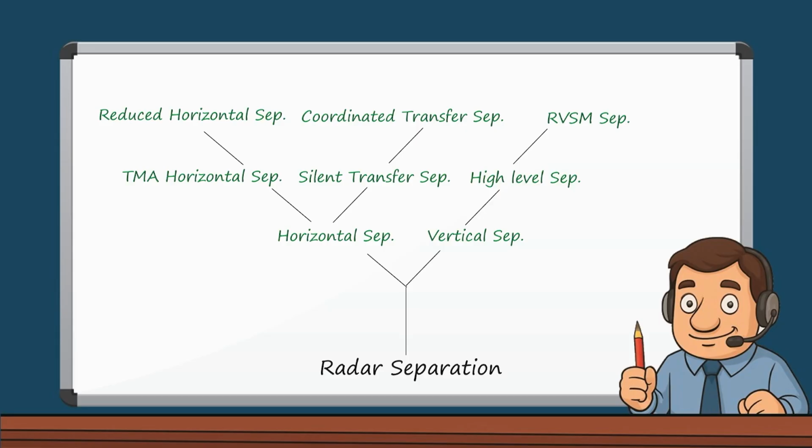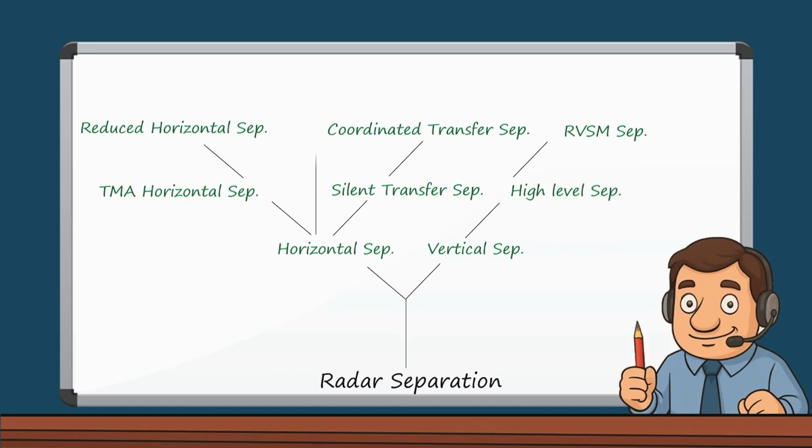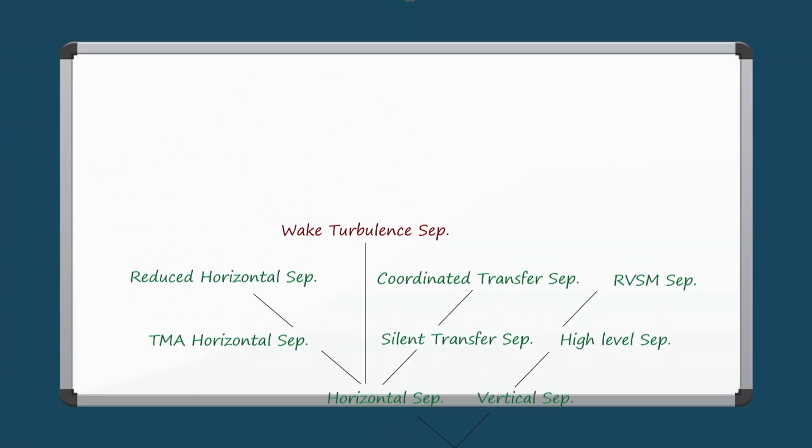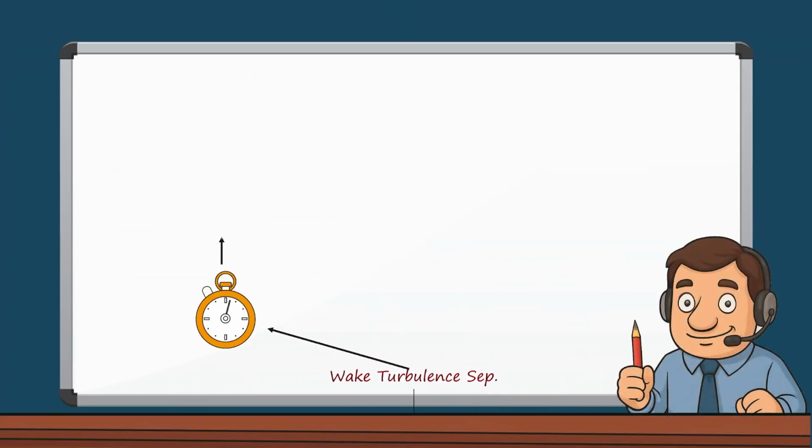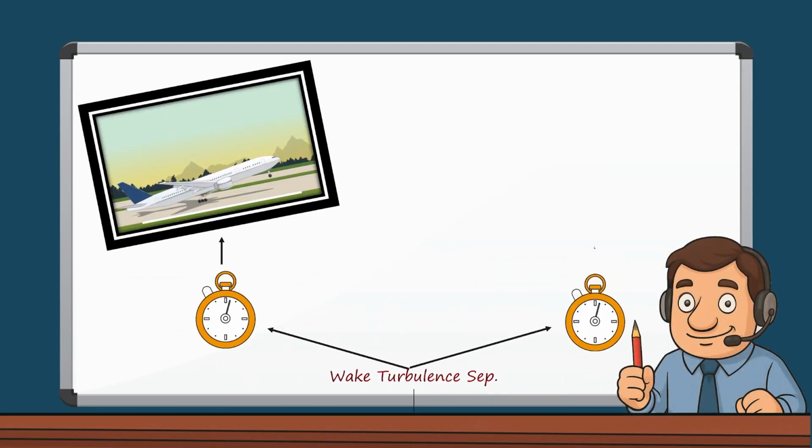I want to introduce another branch because there is another not talked enough type of radar separation you should learn about. Well, you have learned about it before actually. It's wake turbulence separation. You remember you were doing all these sorts of minutes between departures, but there was not really anything for the arrivals, were there? But of course there is.